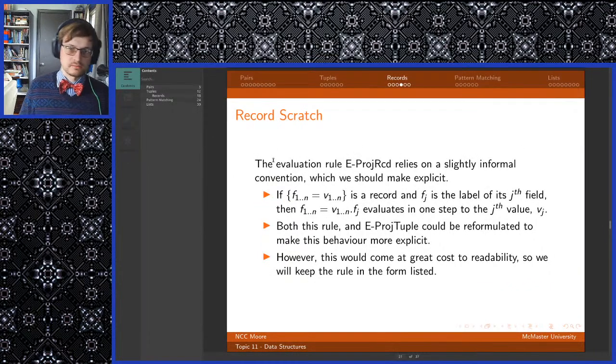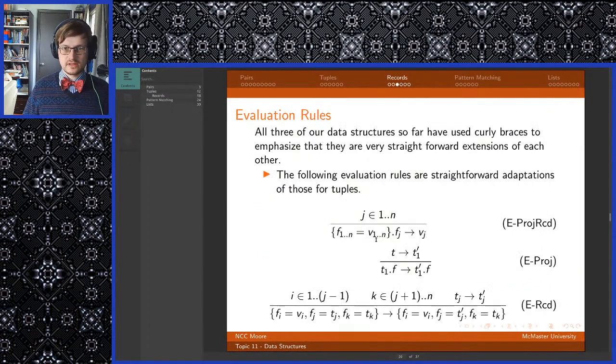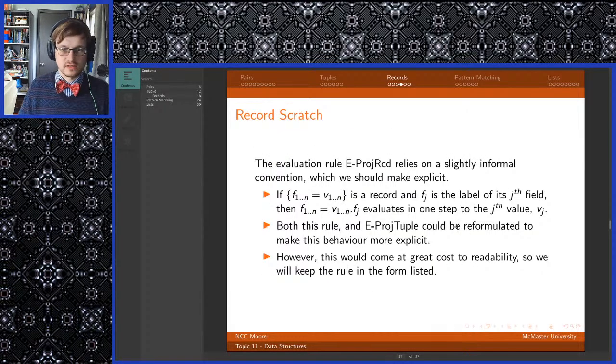Right. So we're talking about this whole fishing out of the element with the field.